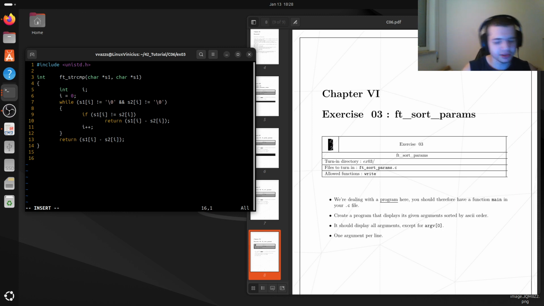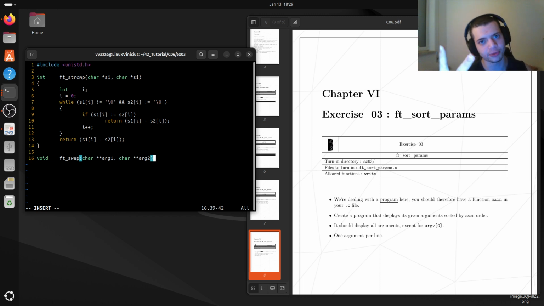Cool. And then after we check, we will decide if we need to put one character before another. And how do we do it? We use our pretty ft_swap, with char **arg1 and char **arg2. We are using two pointers because in the main we already have one pointer, so we need two pointers to point to a pointer.